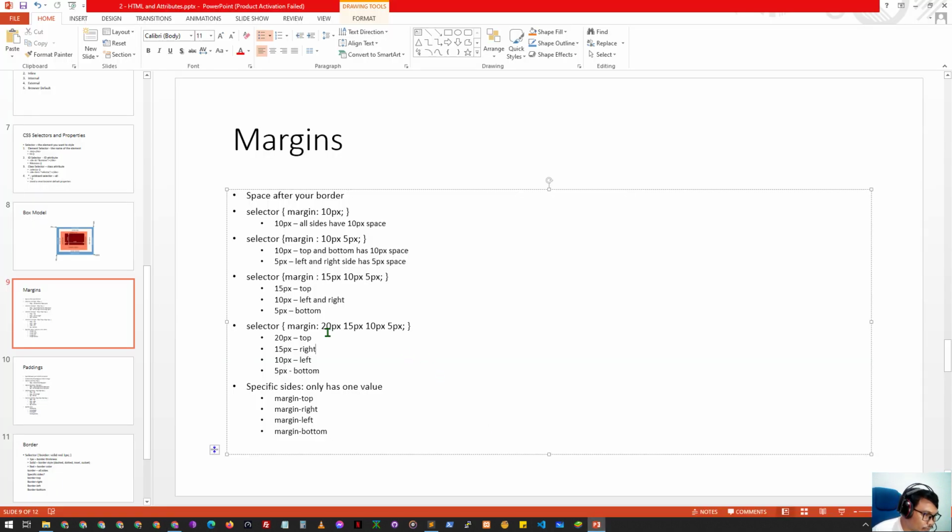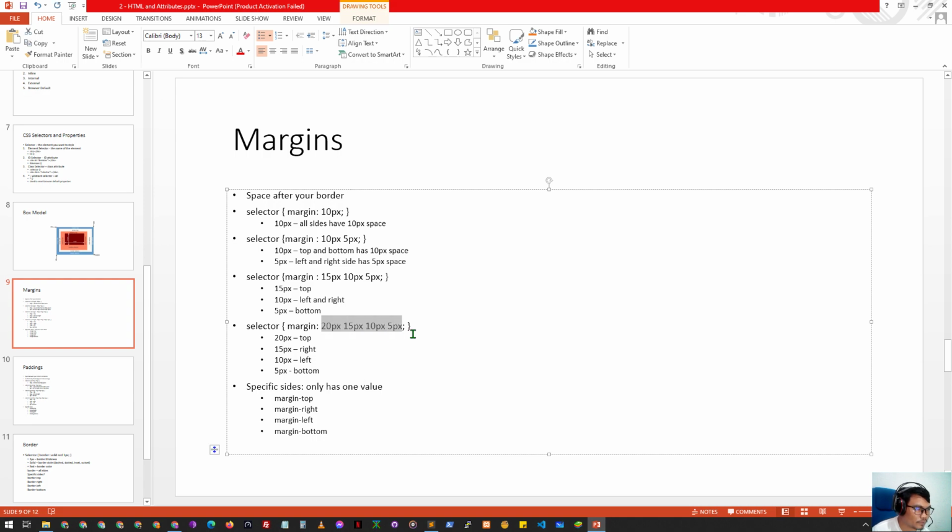And lastly, if we're going to add four values, that means you will specify each side with a specific value. So the first value will go to the top, the second value will go to the right, the third value will go to the bottom, and the fourth value will go to the left.